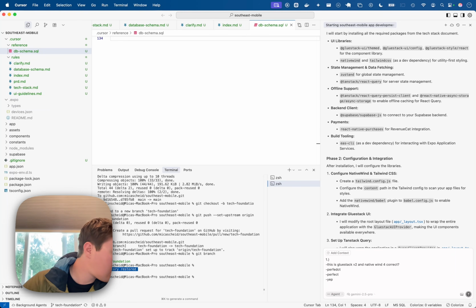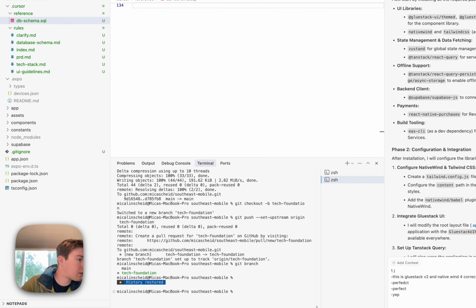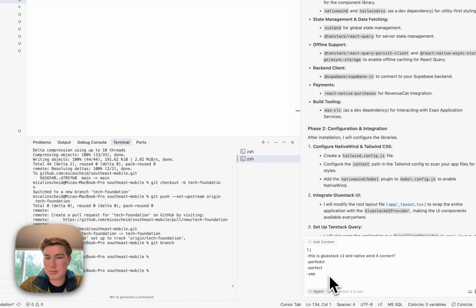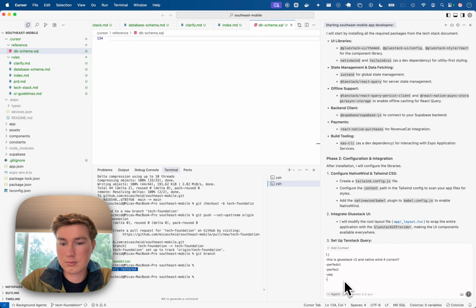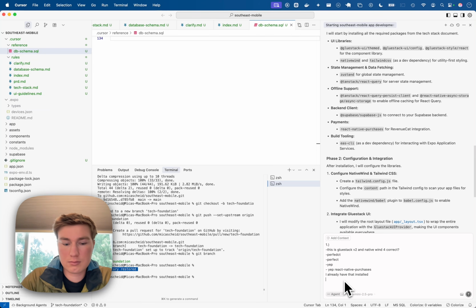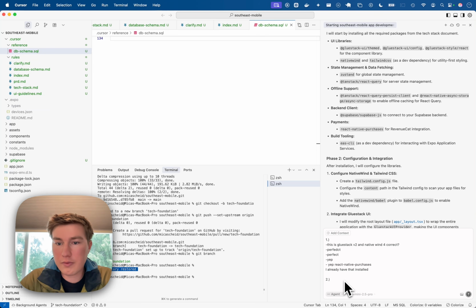React Native Purchases. I'm going to look at my other one. Correct. Yep. So perfect, correct. Build tooling, yes, as a dev dependency for interacting with Expo. I already have this installed. Two, configuration and integration.